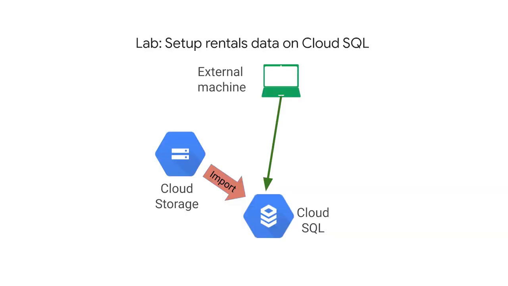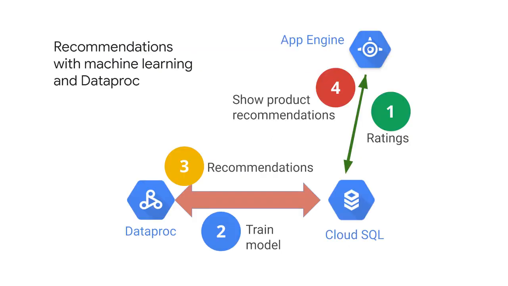Here's what the setup will look like. In step one, we set up Google Cloud Storage and Cloud SQL, and then import the records from GCS into Cloud SQL. In step two, you will run a machine learning training job in Cloud Dataproc to read those ratings and train the machine learning model. In step three, you will run the model in Cloud Dataproc to create recommendations and save the top five recommendations for each user back into Cloud SQL.